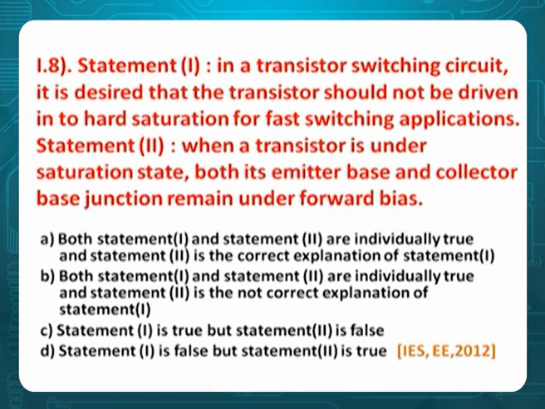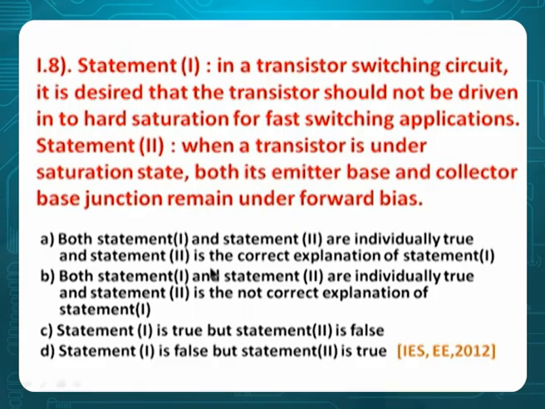This is an assertion and reason question, but given in a different way, as if they were given as two statements. Doesn't matter, it was an IES. In a transistor switching circuit, it is desired that a transistor should not be driven into hard saturation for fast switching applications. Yes, true. If you push it very hard, more current will be flowing. If more current is flowing, there are more carriers, and for all the carriers to come back, it will take time. That's why pushing into heavy or hard saturation is not allowed, because it's very slow.